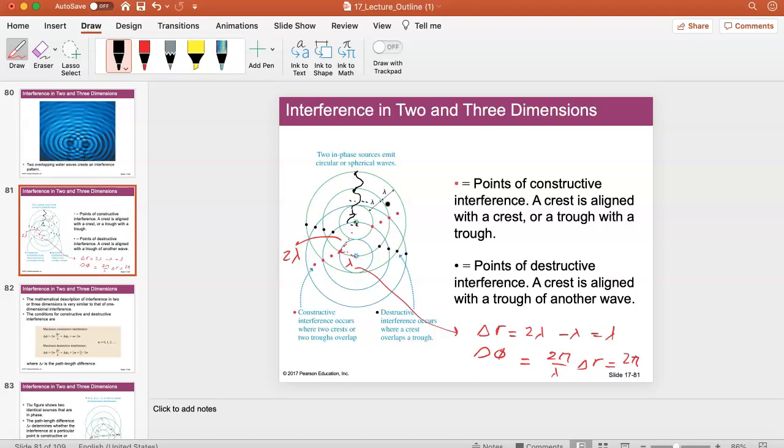So in the middle, we have the troughs, right? So if you think about, let's say, this point here, it's on a trough for the waves coming from the blue source, and it's on a crest for the waves coming from the green source. So something like this, you have a peak and you have a minimum. So they're going to interfere destructively and annihilate each other. So along these lines now, we have dark spots. We get destructive interference.